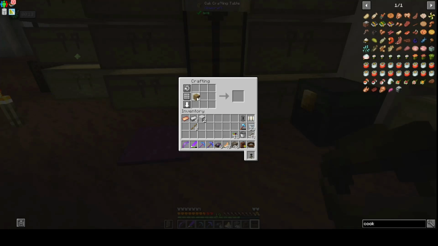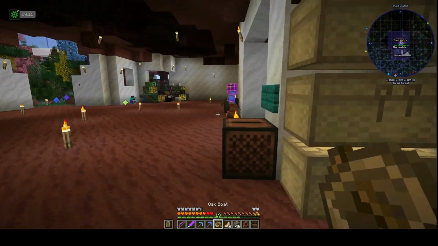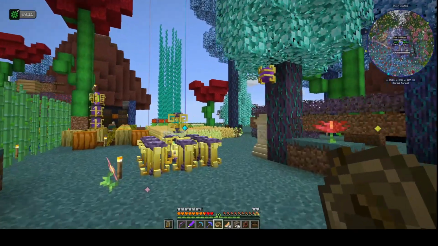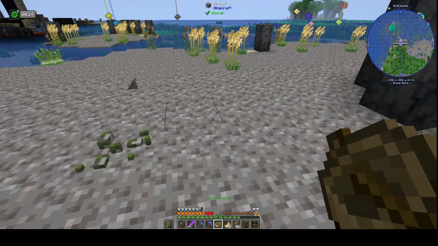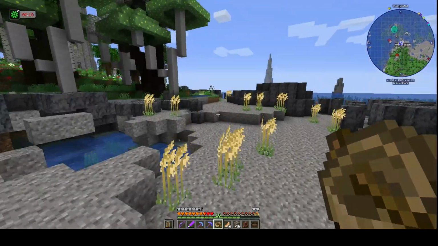I don't know what you done. I've never had a boat. You always sent me to a place to use a boat, and I've never had one. I don't know. I like to take boats. All right, let's go to the gravel beach. I'm going to grab a couple nautilus shells. Oh my god, it's going to cost me 3 levels to get here. That's, you know what, whatever. All right, let's just start running around.